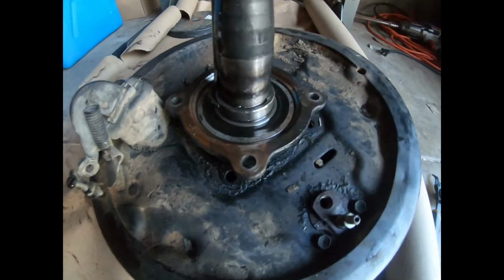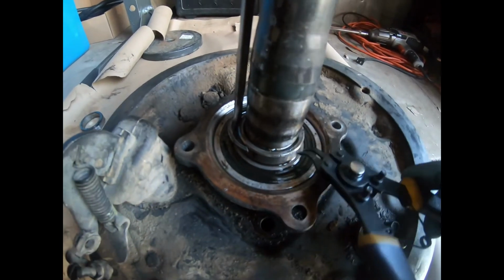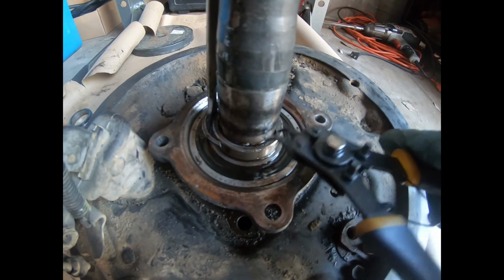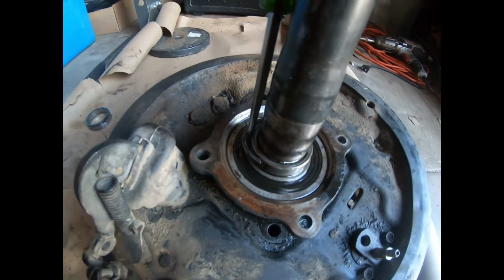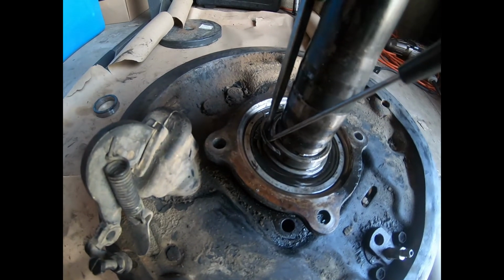All right, I'm working the snap ring out. It has been a little bit difficult. What I've done was I got my snap ring pliers in here, right? Clamped out and sort of lifted it up, sort of flipped it up so it got out of this groove. Then I stuck a small screwdriver in, right? Started working it out, got a bigger screwdriver in for more leverage.